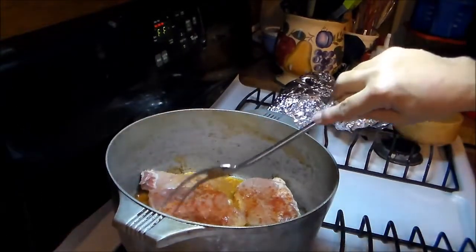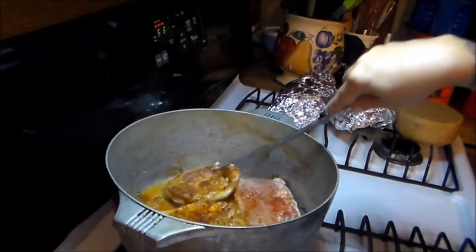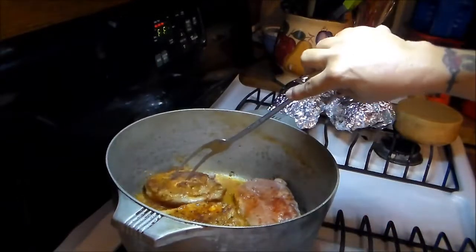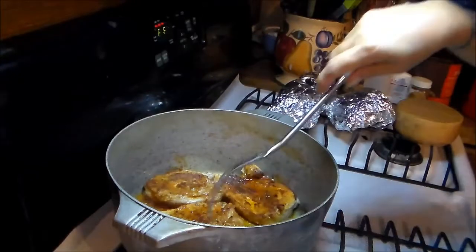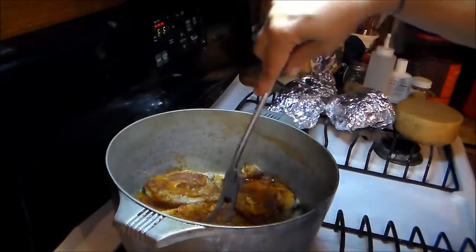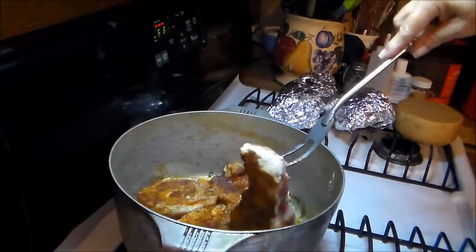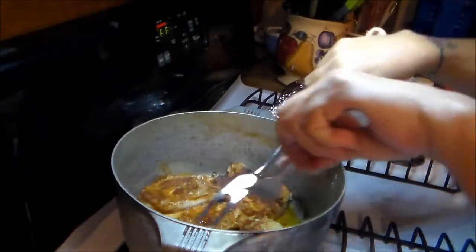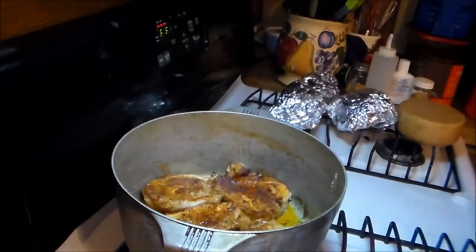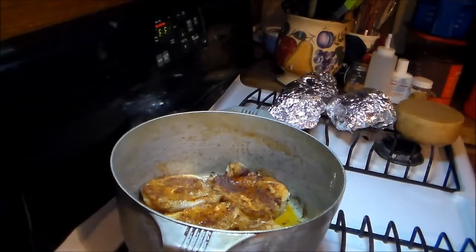Okay, y'all, it's time to flip. Nice and brown. Believe it or not, that paprika really does make things brown. That's why you see it on all those rotisserie chickens in the supermarket. Anyway, we're going to get that brown. And when that browns, I will bring y'all back.